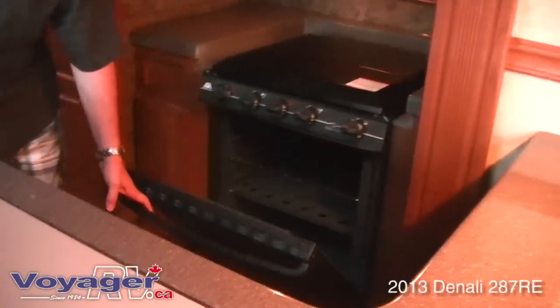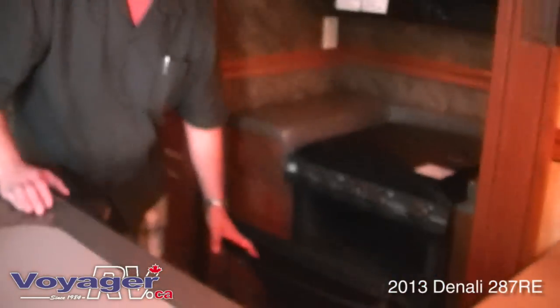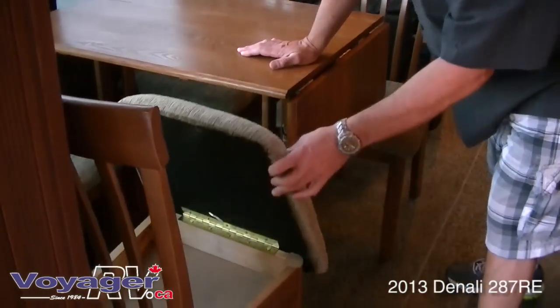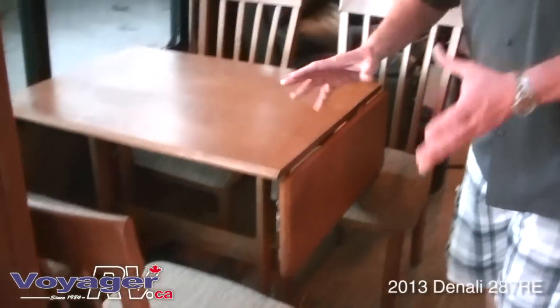You've got an extra deep oven — you can raise and lower the rack and the bottom is a broiler. There's a built-in microwave as well. You've got the free-standing table and chairs, and another unique feature is the chairs all have a cushion that lifts up, so if you want to put card games or anything inside, it's a place to store them away.